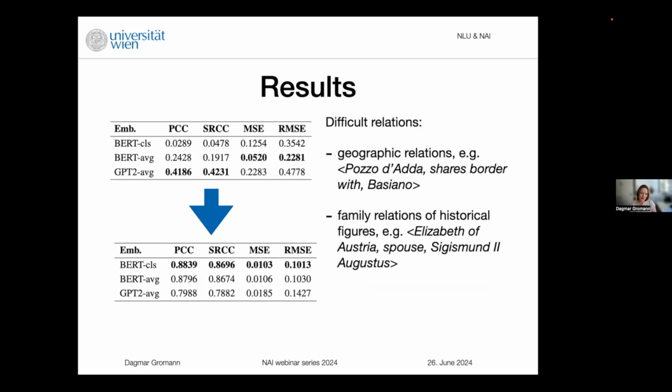In order to test whether this idea has also worked and resulted in a vector space that more strongly represents factual knowledge, we use the Pearson correlation coefficient, the Spearman's rank correlation coefficient, the mean squared error, and the root mean squared error, and a total of 2 language models, where BERT was used in 2 variations.